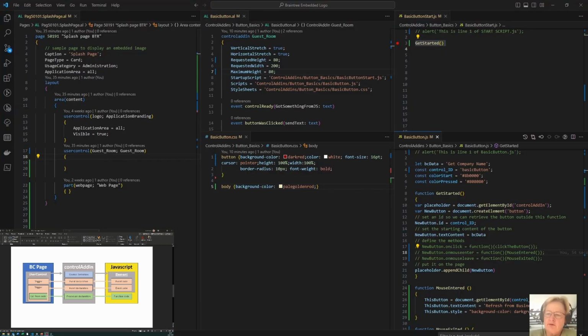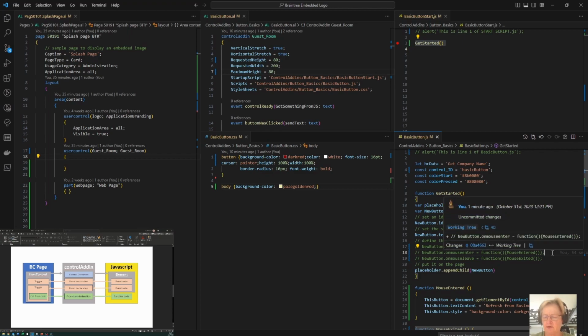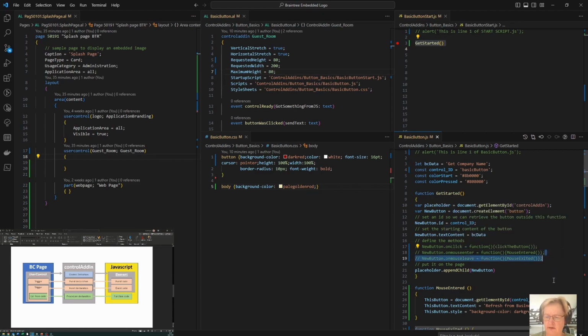Okay, it's time to start getting our mouse to do something useful. And to illustrate this, I'm going to first confine this to what happens only in JavaScript. So we've put our guest into our guest room. At this point, it still doesn't really know much about the fact that there is this whole other world outside its guest room. We are going to keep it that way for now. So what I'm going to do is on my get started function here, I've now created the button. What I'm going to do is I'm going to uncomment these two lines.